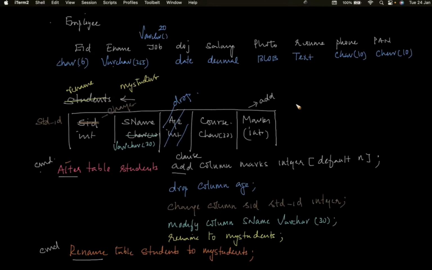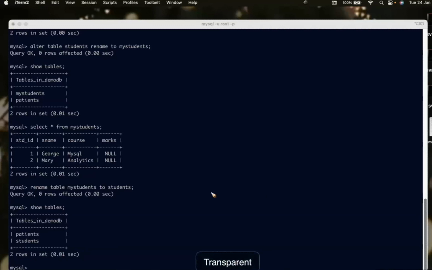How can we add the column in the middle position, somewhere in the middle? If you want to add in the middle, let's say you want to add a column called age back. It depends on where you want to add. Let's say you want to add it between course and marks, here you can say after course.